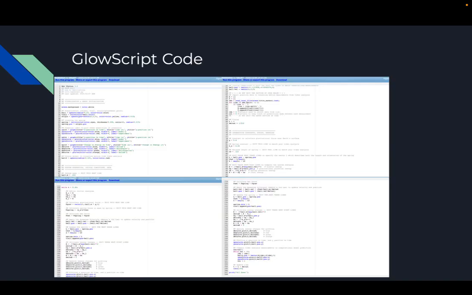Here's my GlowScript, in which we were given the ball mass, the spring stiffness, and the relaxed length. And then at the bottom, there are the calculations, which use the formulas that were mentioned before, such as position update and velocity update, and then the energy formulas, so we could calculate here.